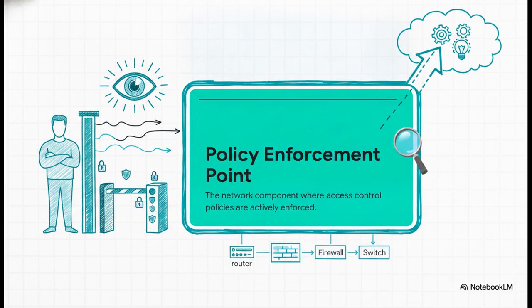Next, we have the Policy Enforcement Point, or PEP. You can really just think of this as the ultimate bouncer at the club. Any traffic trying to cross your network absolutely has to get past this point. And while it might look like a single box on a diagram, in the real world, the PEP could be a whole cluster of firewalls, routers, and switches. The PEP stops the subject at the door and collects their ID and context. But here's the catch. It doesn't actually make the final call on whether they get in. It passes that info up the chain.